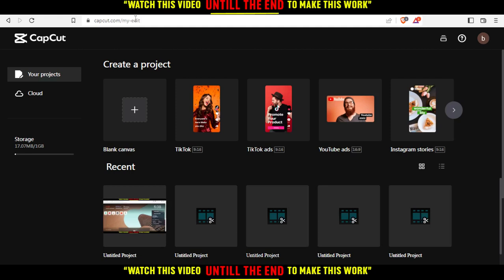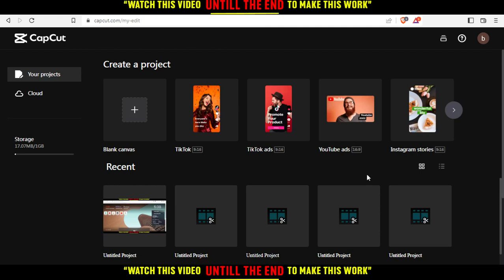If it's your first time, you'll have an option at the right of this screen, or if you want to download it, you can click on it and start the downloading. Of course, you'll find a video on the channel on how to download CapCut on your PC. If you don't want to go through all the steps of downloading it alone, you can just check one of our videos in this channel, as I said.